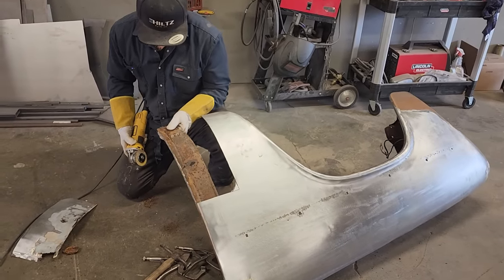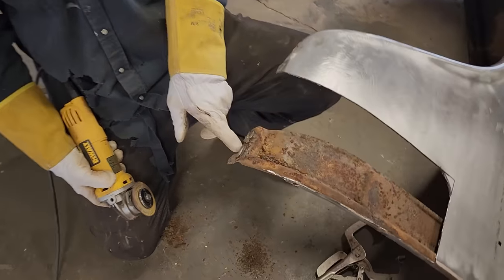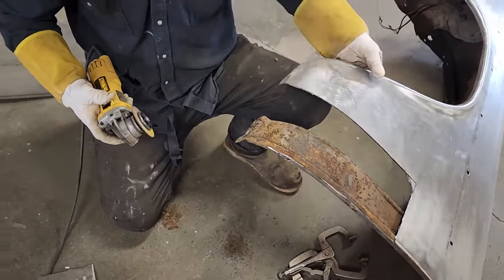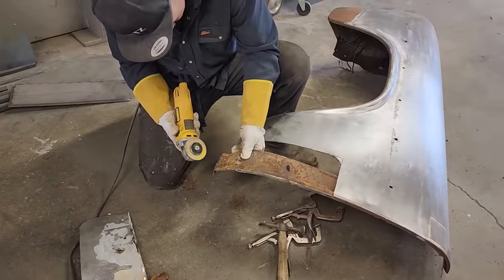This is rotted at the end right here. It's got a big square going on here. I don't like it, so I'm going to remove it. And I suggest you do the same if you're doing your fender. If you don't like it, remove it. It's got a couple of cut pieces on there. I'm just going to remove it and replace it.